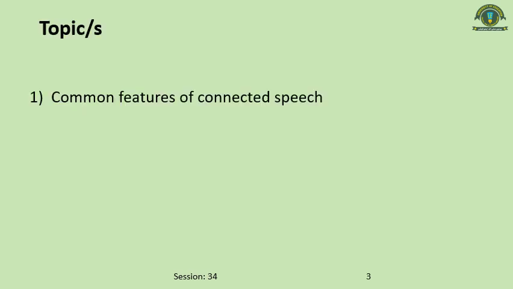Well, as I said in the beginning, during session number 33 I talked with you about the common features of connected speech, right? The features of connected speech. Of course, I mentioned some of the common features of connected speech, but I did not analyze them in detail, because I had to take it up separately, and this time I'm taking it up separately. So our topic today is to understand and analyze the common features of connected speech. Is it okay?